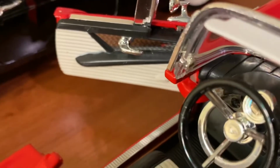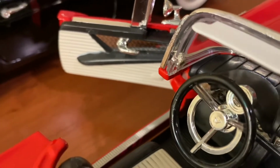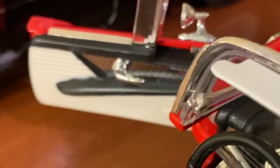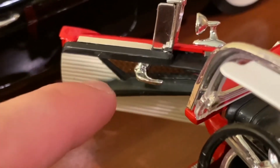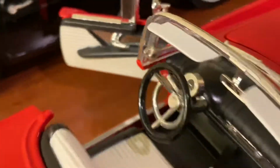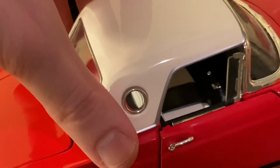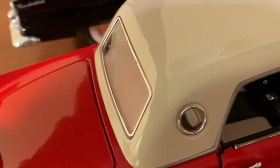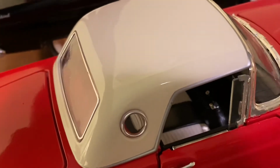The door panels are very well detailed on the model here too. You have the nice texture for the white portion and for the black portion going on there. And a nice separately cast door handle too, which is a very cool touch. So yeah, I am very happy to have 2 of the first gen Thunderbirds in my 1/18 scale model collection.